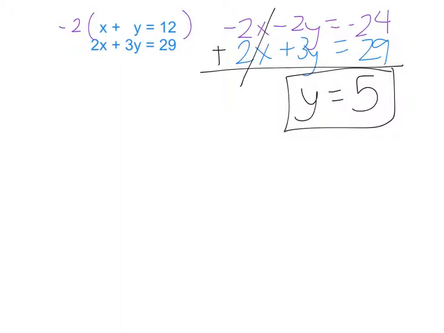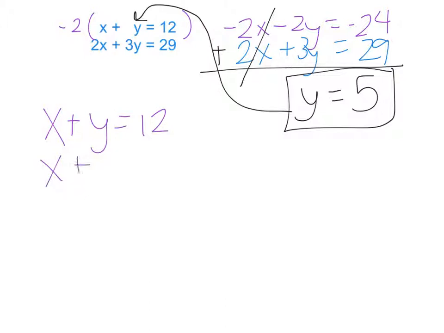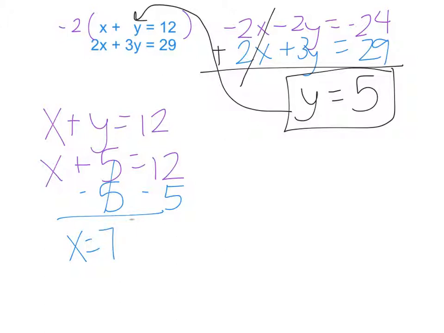We can take this and plug it back into the y for one of our equations, which I'm going to use the first equation, so x plus y equals 12. So instead of y, I'm plugging in my 5. So now we want to add 5 to something to get 12. We can solve algebraically by subtracting 5 on both sides to get x equals 7. So we know that x is 7, we know y is 5, and we can go back and check them to make sure that it works in both equations.